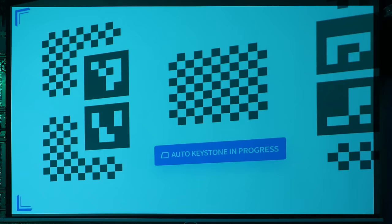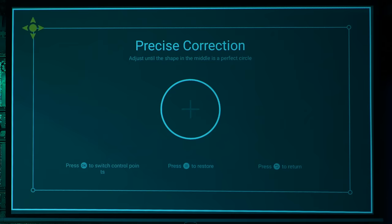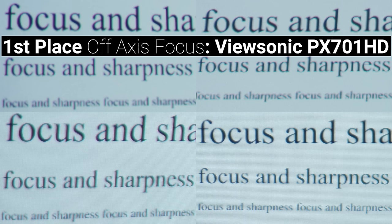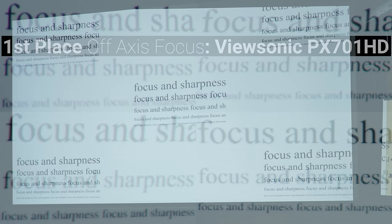But in the next test, I offset each projector 20 degrees to the left and used horizontal keystone, which generally caused the right side of the screen to be significantly less focused. But the Paris Rhone 4K and XGIMI Elfin still had excellent focus, while I thought the ViewSonic PX701 HD was the best, with the caveat that it didn't have horizontal keystone, so the overall image was still skewed.